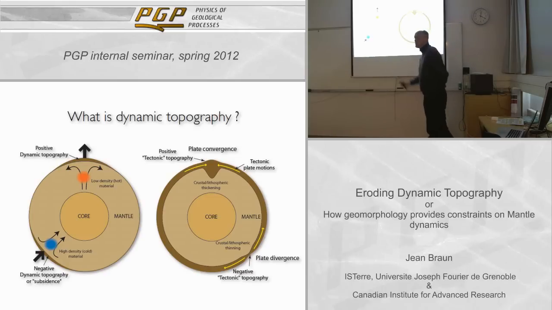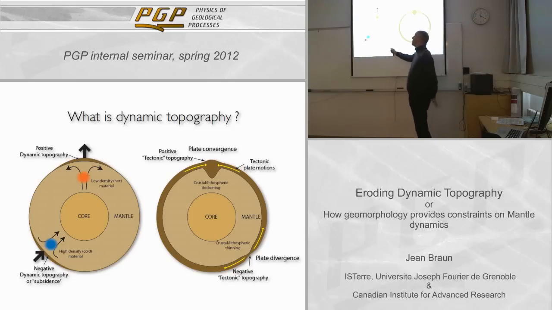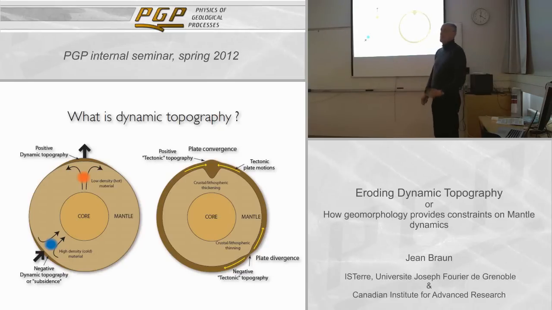There is, however, another source of topography at the Earth's surface, or any planet. It's to do with the fluid-like motion inside the mantle. Due to the fact that the surface is fixed, either through the divergence of that flow, where things go up, or the convergence of the flow around things that go down, it produces a viscous stress at the base of the lithosphere. Because we have to have static equilibrium of forces, the only way the system can compensate that stress is by creating topography. So that is not isostatically compensated.